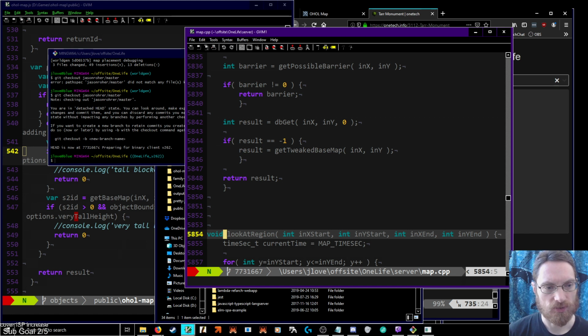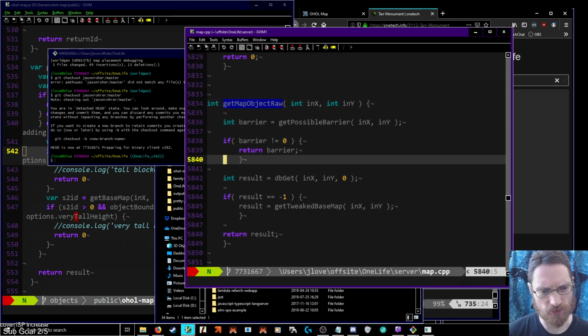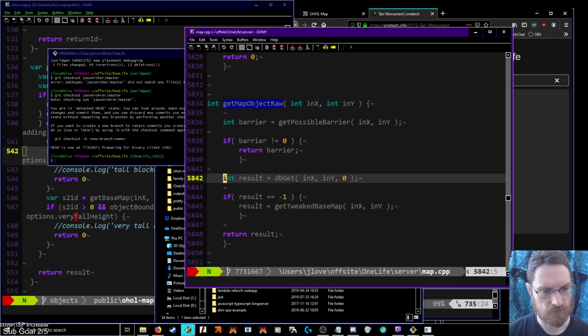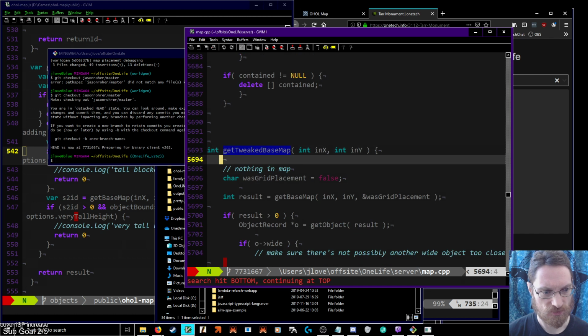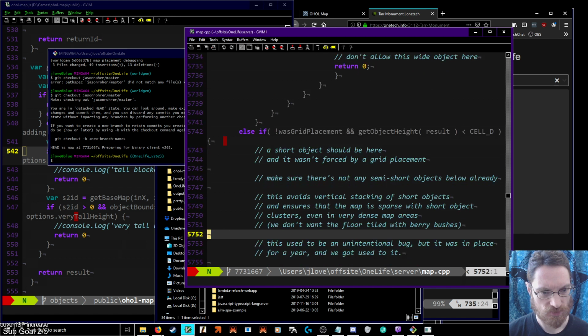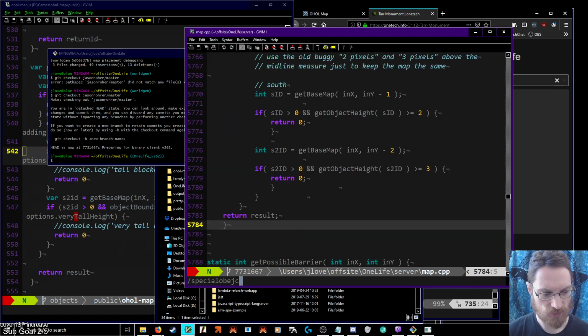Does the barrier, before, I think this used to be a little bit more inline. Before it checks the database, and then if there's no database, it gets that. Get tweaked. Does the wide and the tall. And special object?